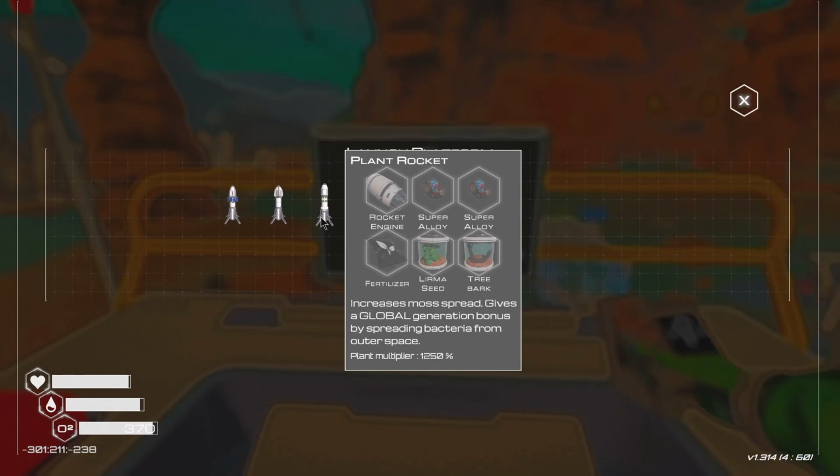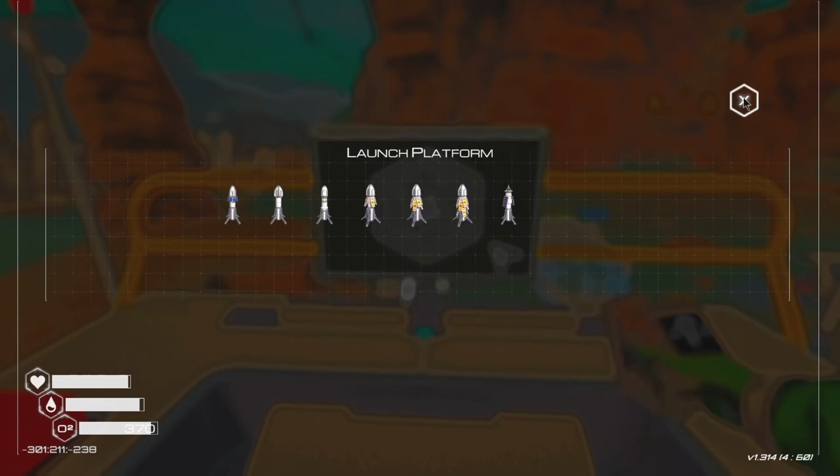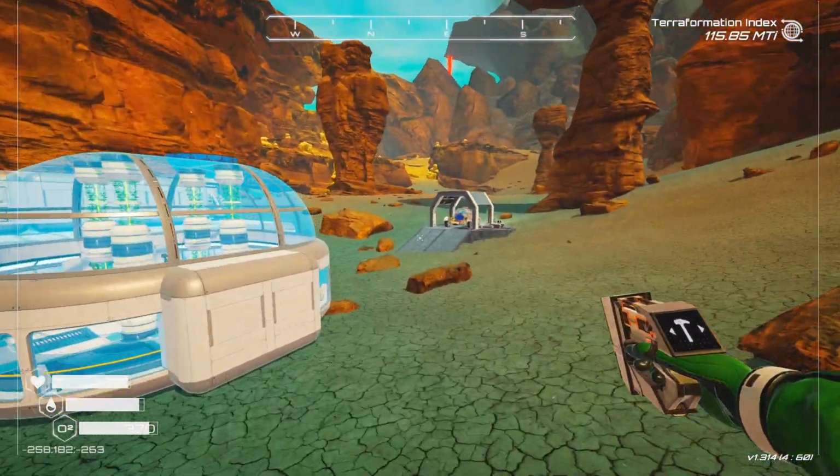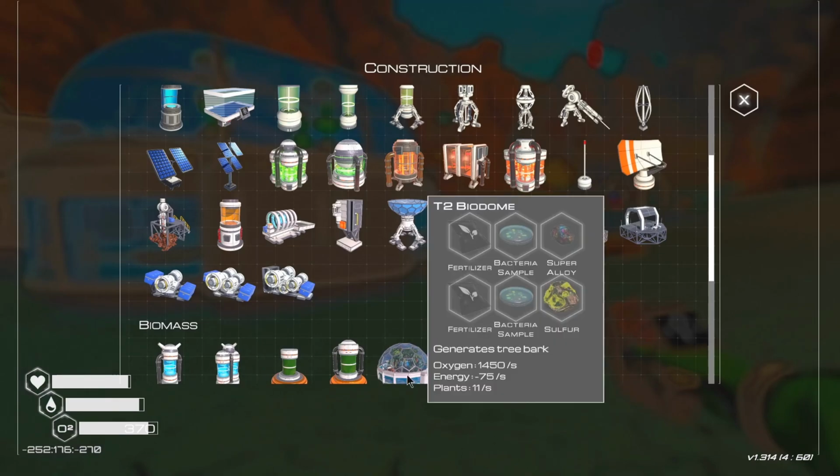Unfortunately, it requires tree bark, but we can do something about that. And I think that should probably be the first thing that we do. See, what I need to do is make the tier 2 biodome. In addition to giving us an enormous amount of oxygen, it's also going to give us tree bark. It's going to produce it over time. And if I'm going to launch one of those rockets into space, that's what I'm going to need. So why don't we just do that right now?